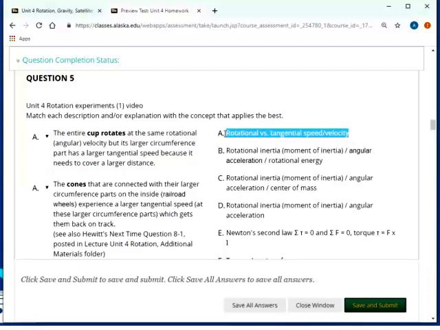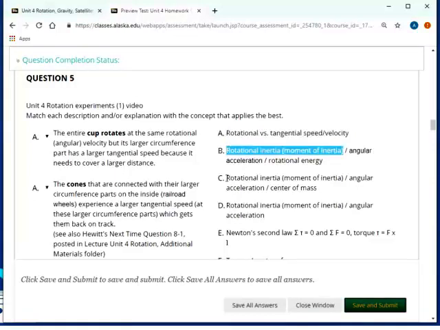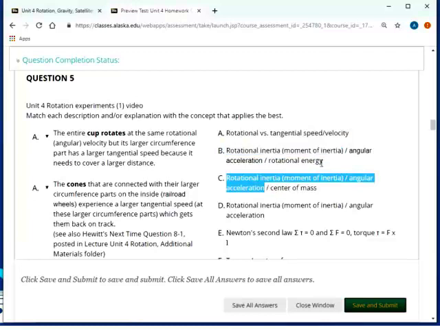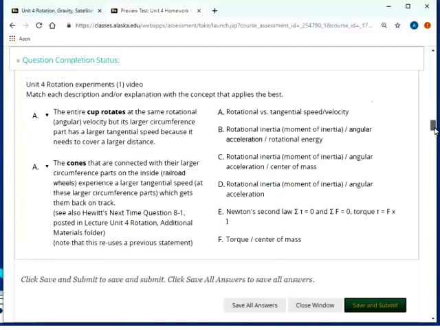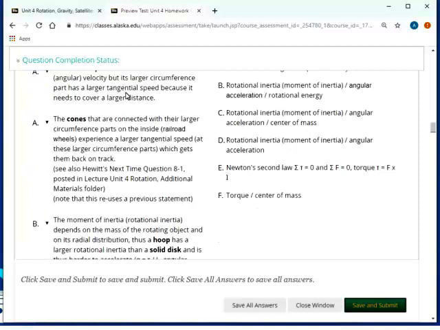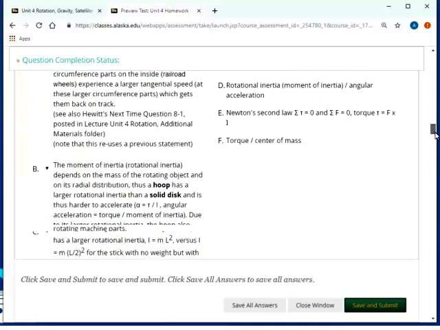And then you're trying to match it up with the concept. The concepts that you see on the right-hand side, notice that there actually is quite an overlap, like this one here: rotational inertia, moment of inertia, rotational inertia, moment of inertia, angular acceleration, same thing. And then there's one slight difference, as in rotational energy, center of mass. So try to match them up in the best possible way. It's a little difficult because of the way it's worded here. But as you see, I'm actually giving the answers away here. Of course, as you scroll down, the explanations here on the left-hand side are quite long, so you're losing the statements that you need to match up with on the right because they're scrolling up while this one here is scrolling down.